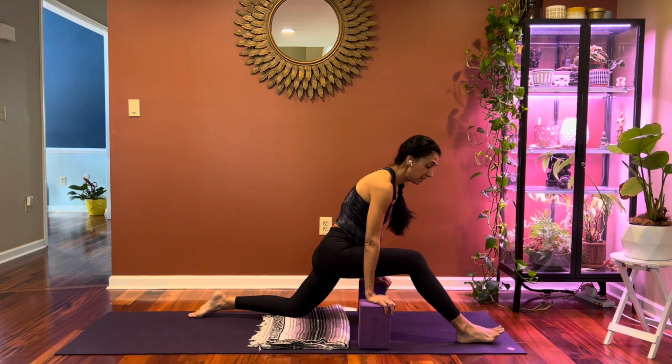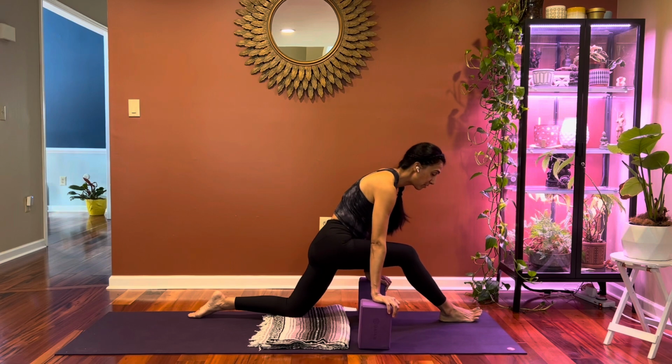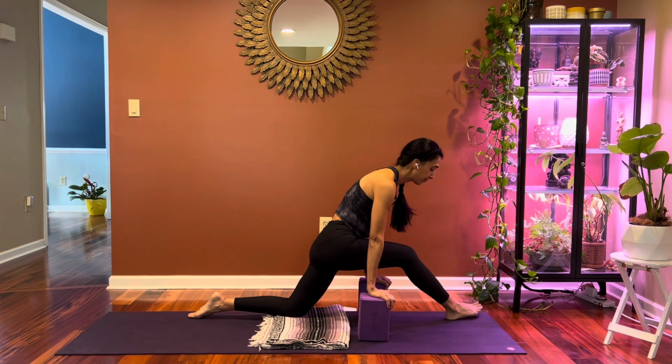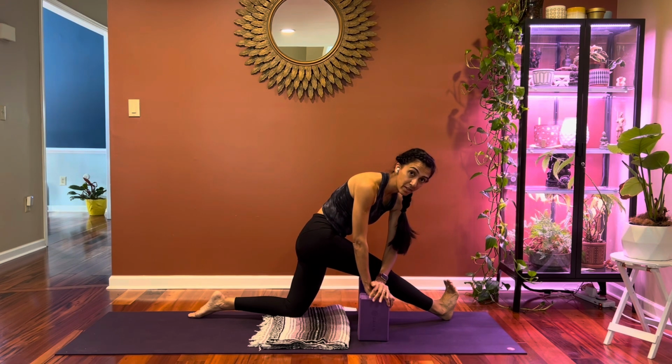Rebend the knee, and we don't have to draw the heel back. We're just going to crawl the right toes towards the left edge of the mat. Bring the right block close to you, and then straighten the leg again. Now we are trying to get to the outer hip, the IT band, the outer leg. So you might feel it in your outer calf. Now stay here, or you can place the left hand on top of right.